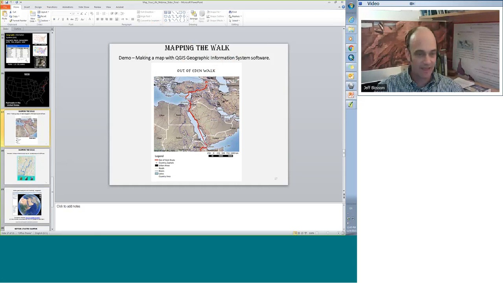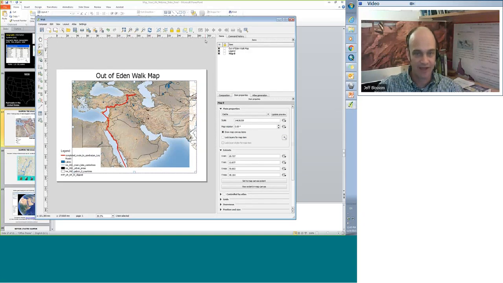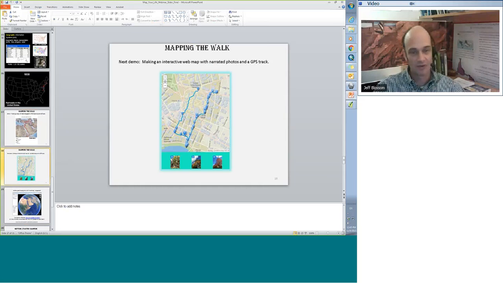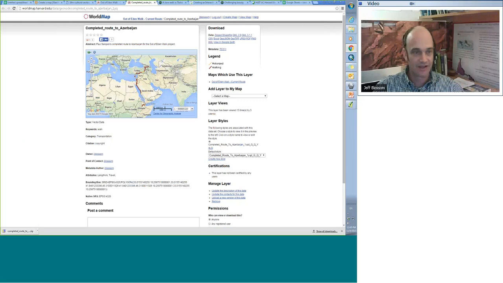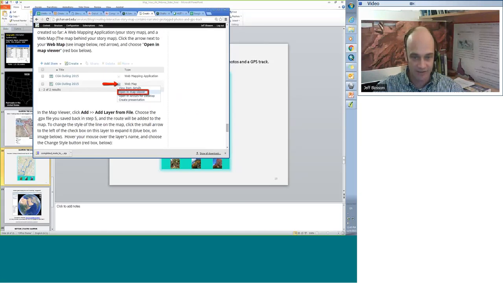So at that point, let me just show one more thing here. I can export this as an image or a PDF, and then I have a map similar to this one that Shea showed here. So let's transition and talk about an entirely different map. And this one is a web map. And this one, I think, is much more exciting in terms of just being able to put this together. Let me adjust the size of my browser here.